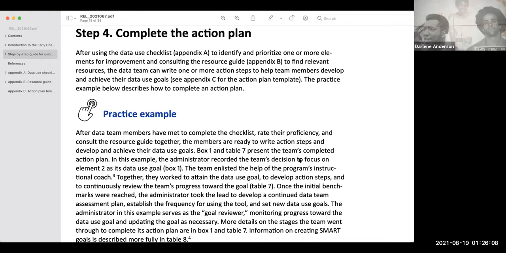What activities will we engage in to reach our data use goals? What resources can we use? Who will be involved in achieving this action step? Who will monitor progress? How long will it take to complete this action step? How will we know we have completed this action step? What challenges do we anticipate or have we encountered in achieving this action step?